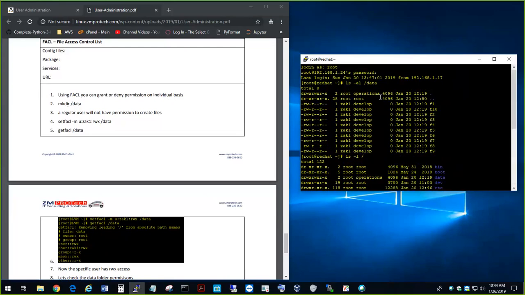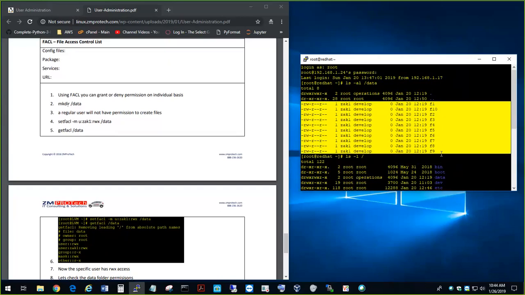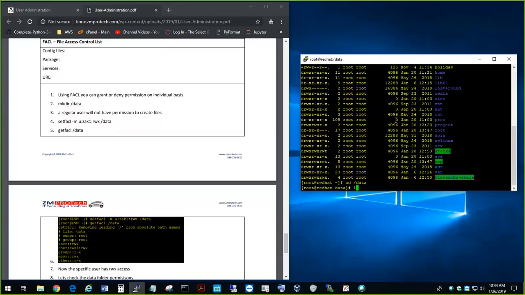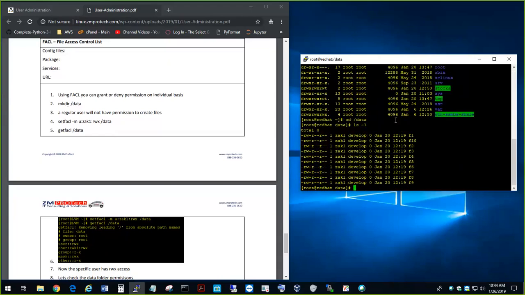So what we have here is a folder named data, and it has all this information in here, right? Let's go into cd /data, ls -l, and you see that the files inside this folder data were created by Zach, and that file belongs to the group develop.